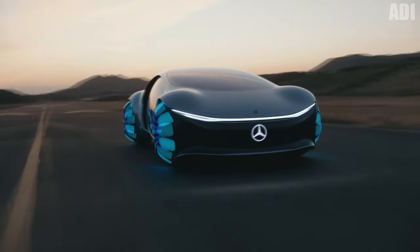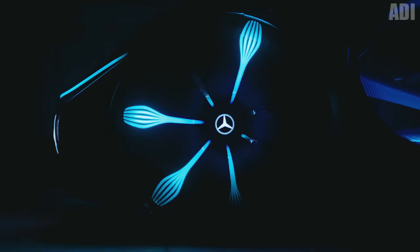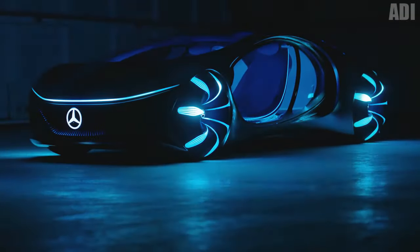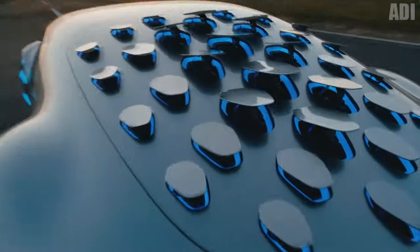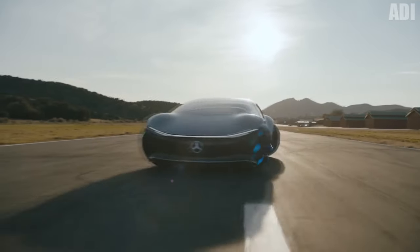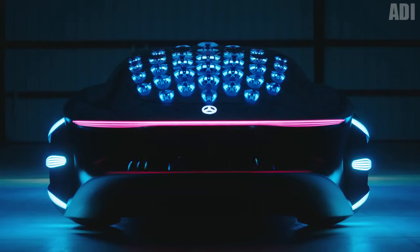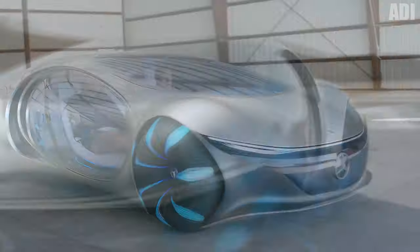Now you can see a concept car from Mercedes. The futuristic concept of this electric car unites man, nature, and a car in a unique way. The main philosophy for the creation of this car was the movie Avatar — a person reunites with their Ikran and controls the power of thoughts. The Mercedes Vision electric car is a new generation of intelligence: the instrument panel is connected to the driver's head and responds to signals from the brain. According to the company's idea, it will be especially useful for people with disabilities, since it does not require either touch or voice commands. The car is not yet available for sale.